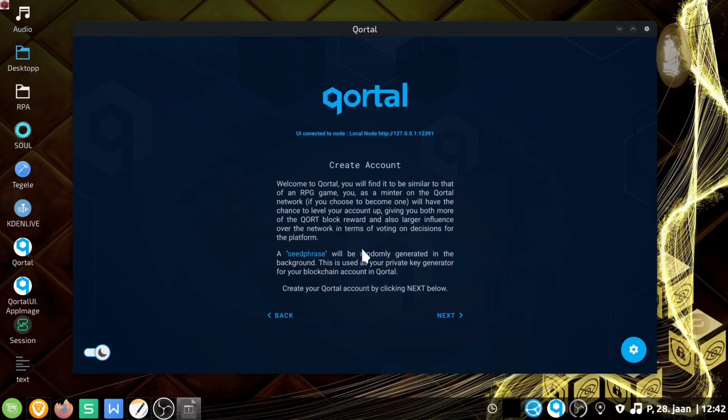Create an account and it will tell you what's going to happen, and there's a seed phrase. You may want to save the seed phrase somewhere securely. With this account, you will need 2 things: the seed phrase plus the password, or the backup file, which is encrypted, and the password. And the password, of course, you will be generating yourself. So for accessing Qortal, you actually need 2 things: either the seed phrase or the backup file, and the password.